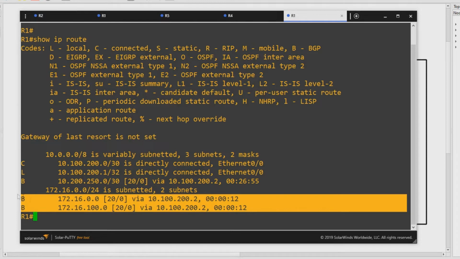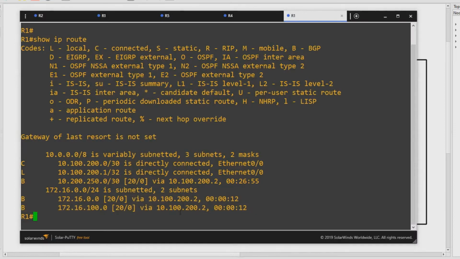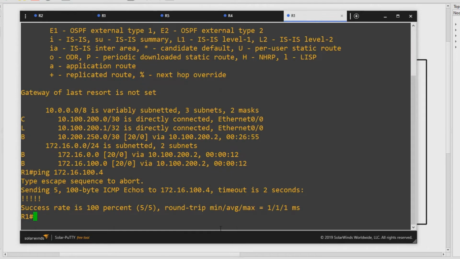Instantly they've come up. So if I go from router 1 and ping all the way over to this interface here, 172.16.100.4, let's see what happens. So router 1, ping 172.16.100.4. Was it 100? Let me just double check. Yep. Success. So how easy was that? Simple. Didn't have to do any custom configuration or changes. It just works straight away.